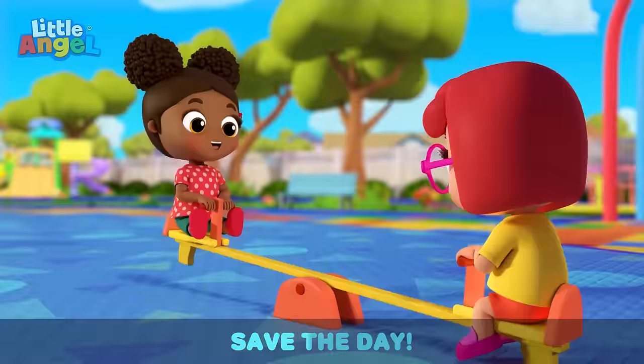Look, Baby John, that cloud looks like a locomotive. Choo-choo! Hey. Yummy! Hey! Look at that!